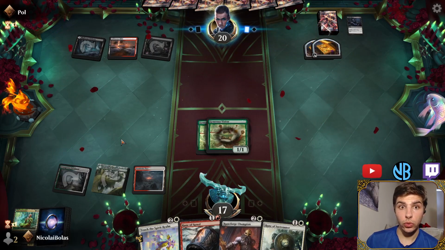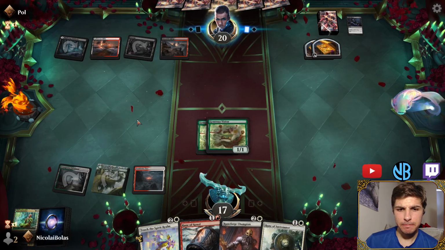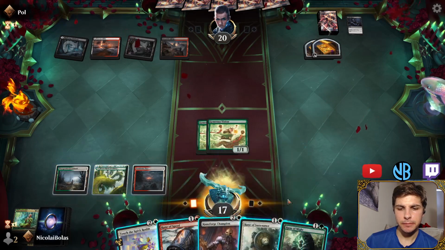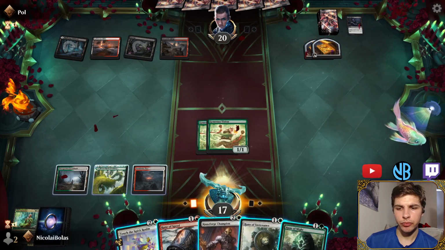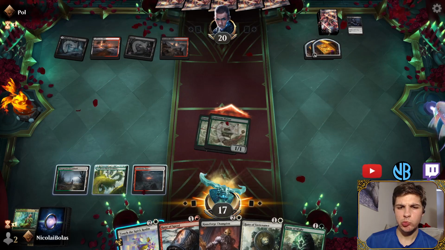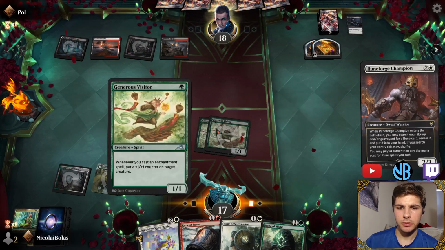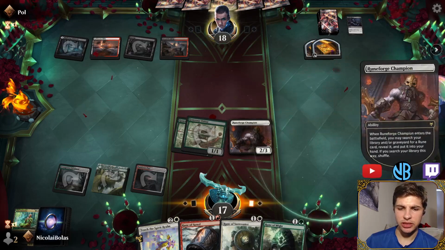Whoa. Ooh, that's weird. Why wouldn't you kill a generous visitor when you have the chance? I think I must have removal and they're trying to blow me out. This deck does seem relatively weak to removal, because it's got so many random runes in it.